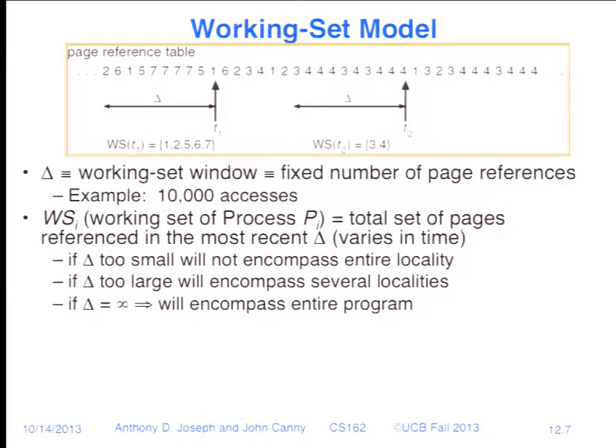So we want to catch a window within which the set of pages is reasonably fixed, and capture the entire window within which it's fixed. So about the size of that pink line. If it's smaller than the pink line, then we're missing some of the temporal coherence, and we might be missing some pages that are being used really as part of the same block of execution. If the picture is a little bit more complicated than what we saw, there might be some pages that you can't quite see from that picture that are being accessed in that window within that time. So we want to make sure we catch all of the pages that are being accessed.